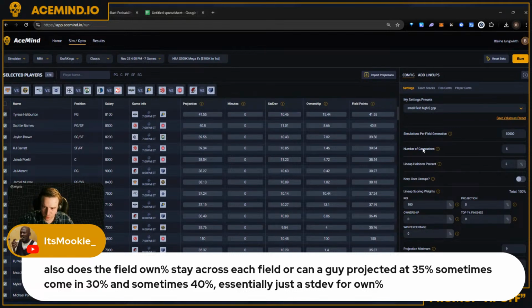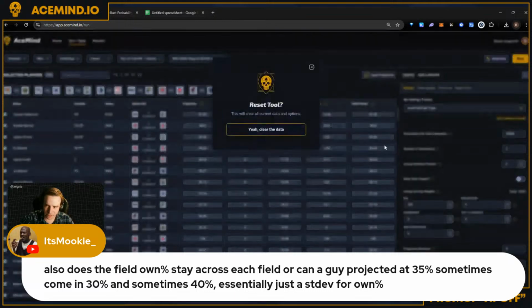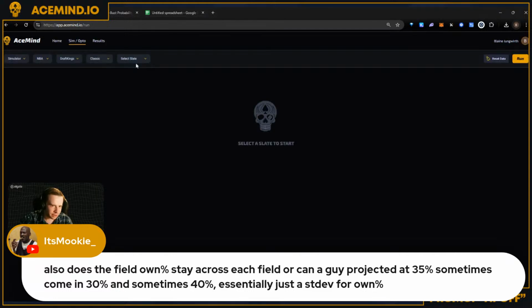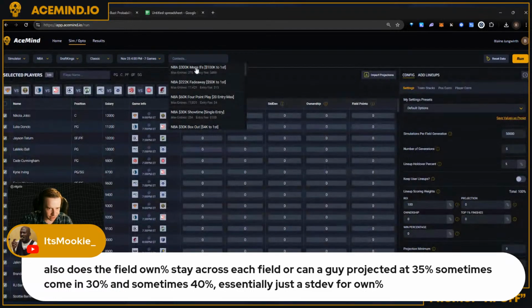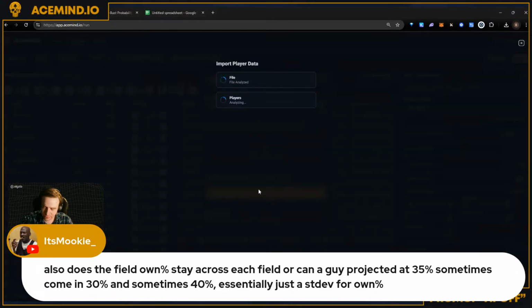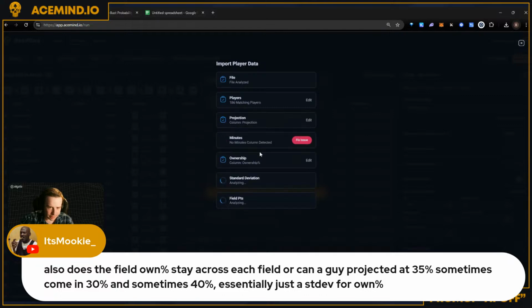But what we're also doing is, in between generations, we're doing what's called jitter. I don't want to have the same lineup sampled every single time. I'm going to go ahead and reset this data. I don't want the same lineups to be sampled every single time for my contest. I do want to keep the top some percent of lineups to simulate them again to see if they simulate well across multiple runs. But we're jittering those ownership projections just a little bit in order to get a little more randomness in the fields.